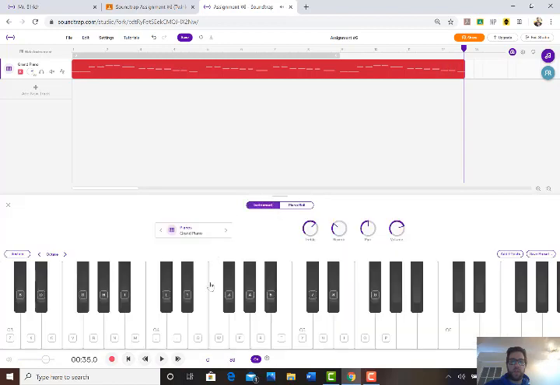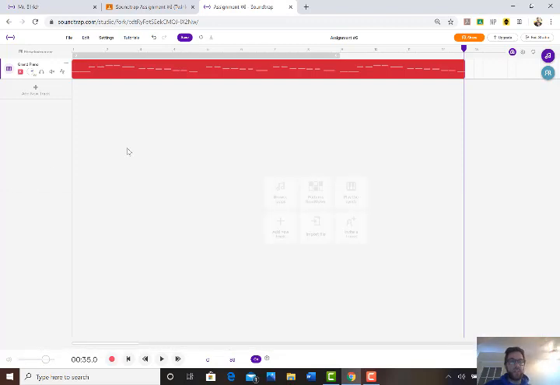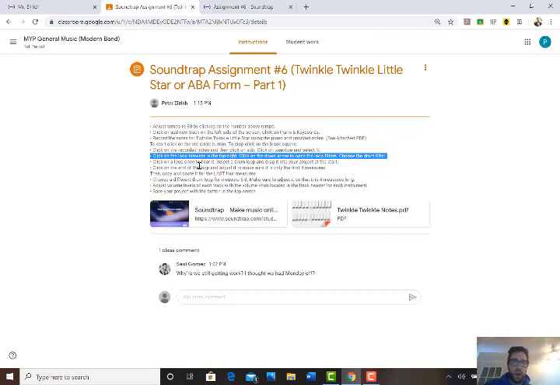Good. And so when you're playing the instrument, you can either click on the notes or you can see there's keyboard shortcuts if you're on your phone. Again, just use the editing feature and do it as many times as you need to get the notes exact. Okay? All right, the rest of the assignment is fairly straightforward and easy.